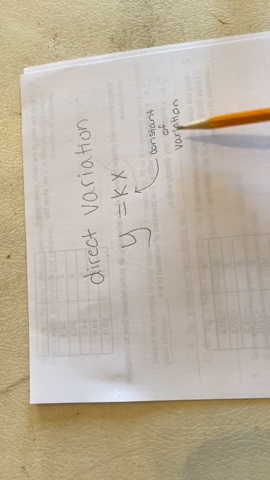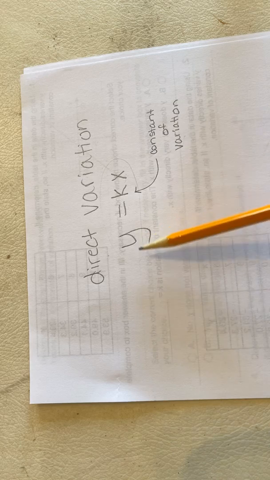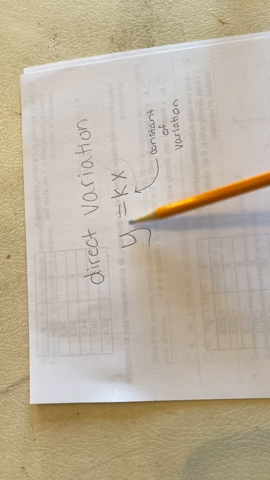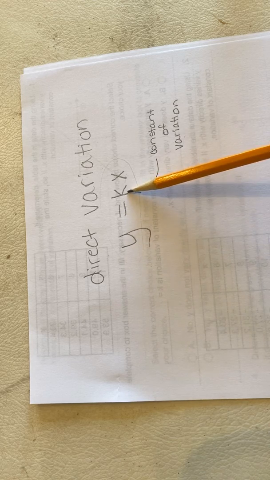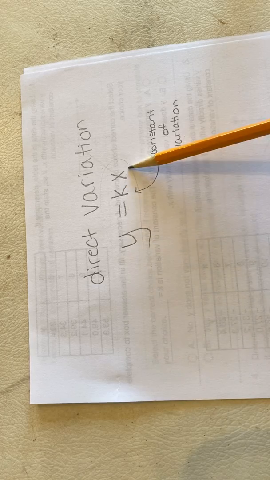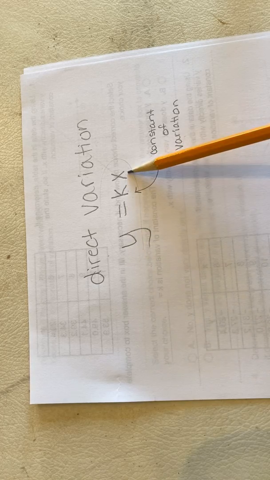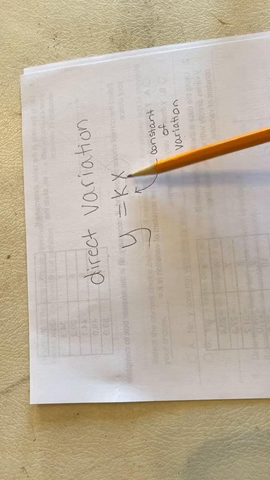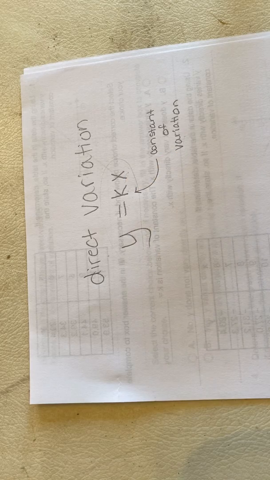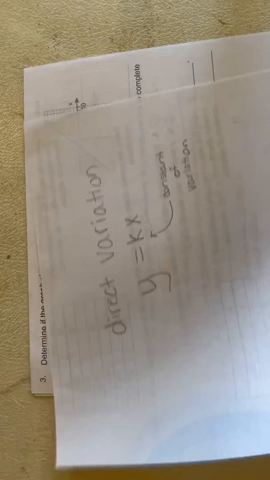the constant of variation. Okay, so normally in a direct variation, we'll have y equals, and then we put a number here, and then we put x, like y equals 3x, or y equals 5x. Or y equals 1/2 x. We just put a number in for k, which is the constant of variation. Okay? So, knowing that equation, we can do a problem.